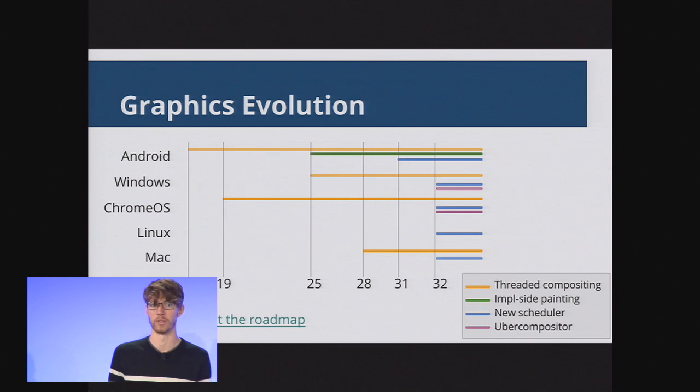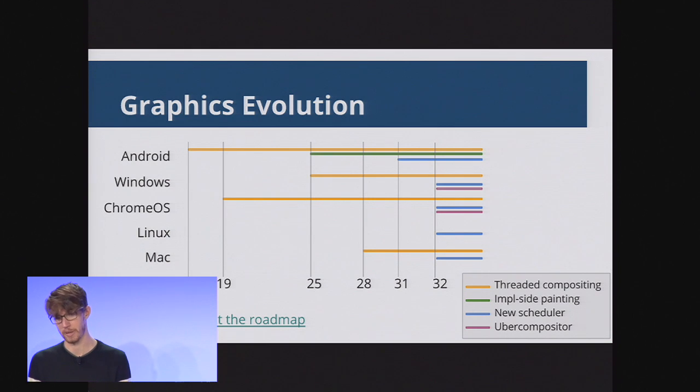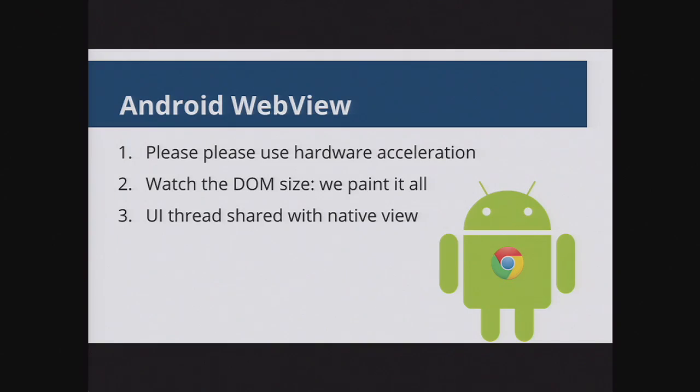This is really good because it makes your lives easier as developers. It makes our lives easier building Chrome. And the pace of that catch-up of other platforms has accelerated in the last year or so. But we have a lot of really fancy technology that enables us to run smoothly on Android, and it's unevenly deployed right now. It's a lot better in Chrome 32, hugely better, but it's still not there. So this is why we continue to recommend testing on all the platforms you intend to support, at least for now, at least in terms of jank, because of these non-uniformities. It's the world we live in.